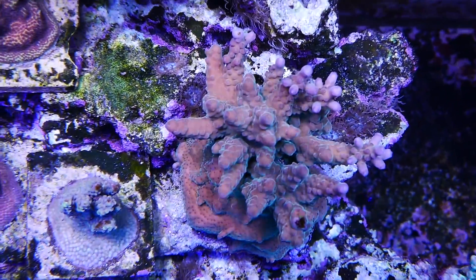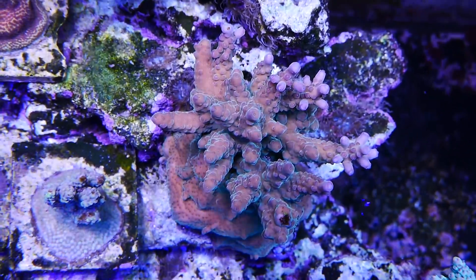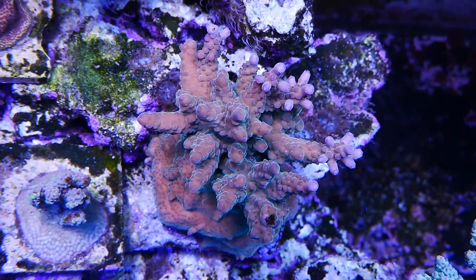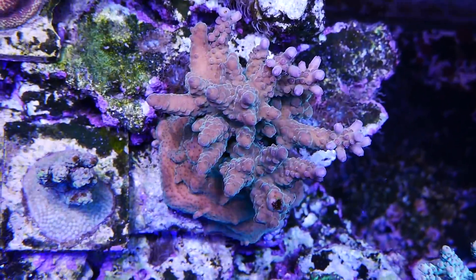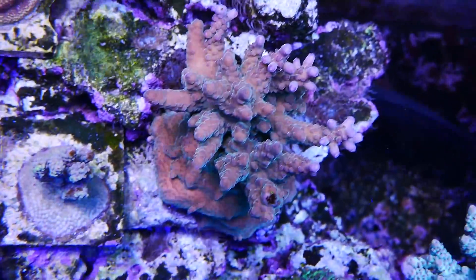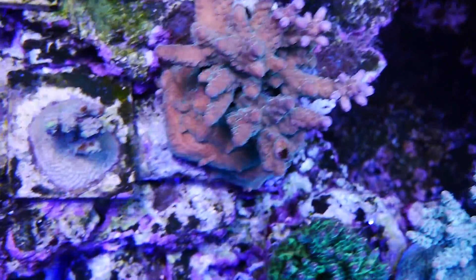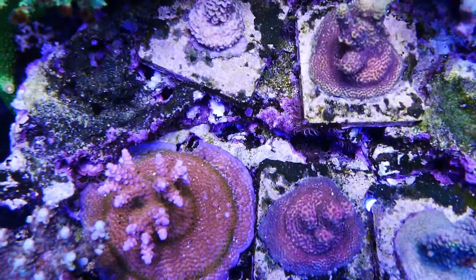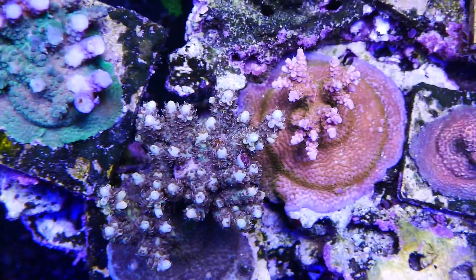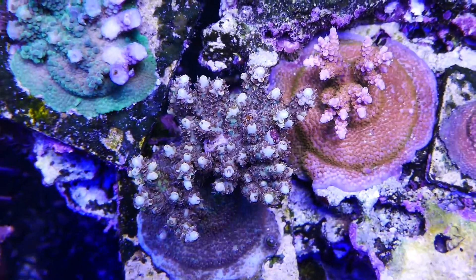This is probably a wild mariculture piece that I got over a year ago. This guy started having some STN on his tips, but looking at it today I realized that I believe his tips have healed. All of this is an indication to me that whatever was going on — whether it was the elevated tin — it's being fixed. The water changes are helping.